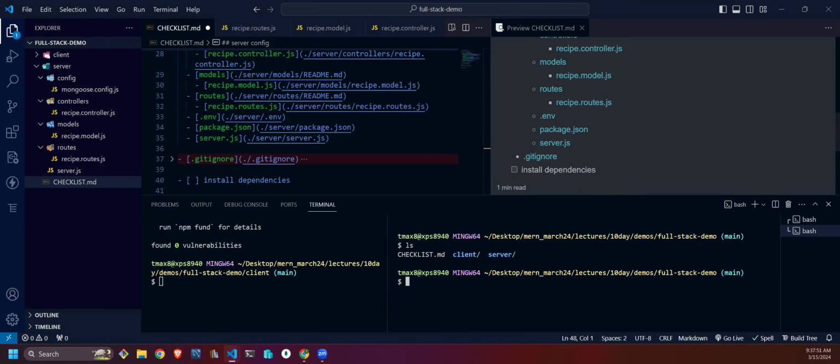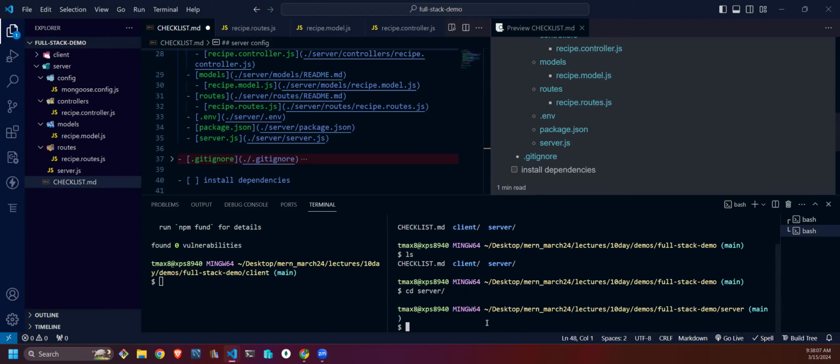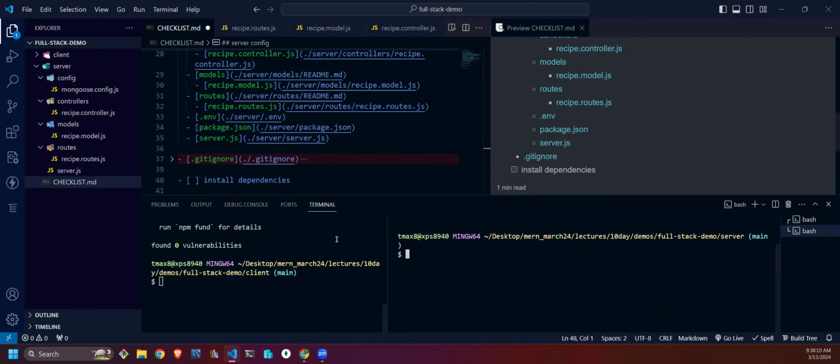So I'm going to change into my server. Again, ls, I can see my client, my server. I want to perform the operations inside the server directory, right? So I want to set it up as an npm package. So I need to change into it. So cd into server. Okay, so now I'm in my server directory. Now, like Tyler said, we need to do npm init, and then the -y just accepts all the defaults for the npm init.